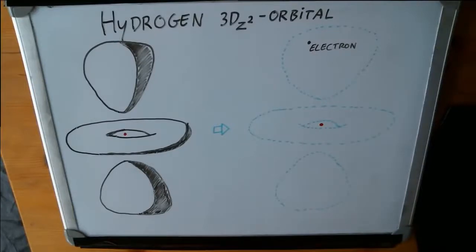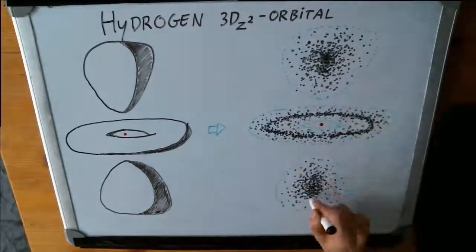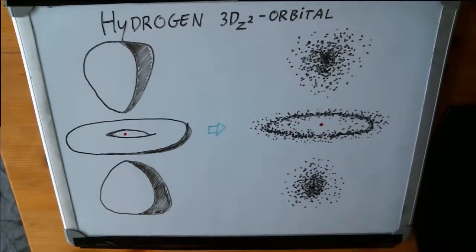If you then were to re-prepare your hydrogen atom in the same orbital, maybe give it some new energy, then you can do a new measurement, and you can find that electron in the same blob, or in any of the other blobs. And if you were to repeat this thousands of times, you would end up with a picture very much like this. Notice that there's a higher probability of encountering the electron at the center of a blob. There the probability wave function becomes more dense.